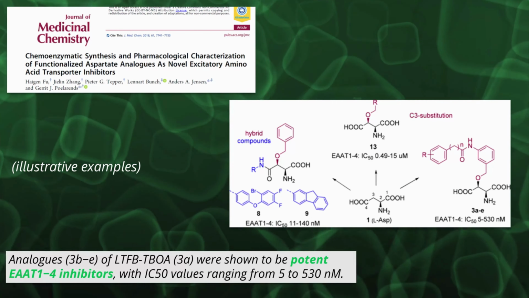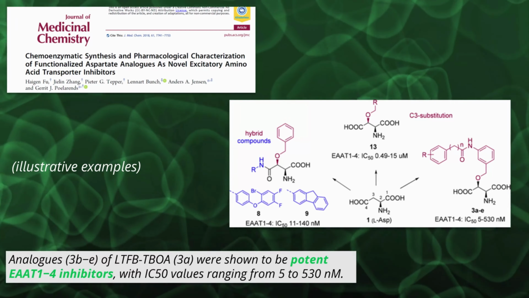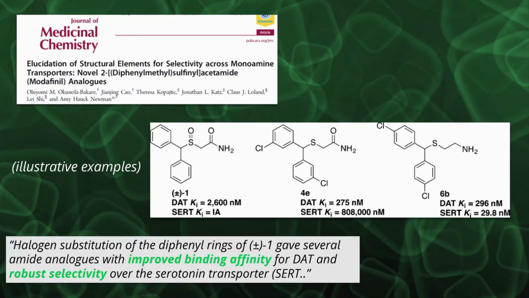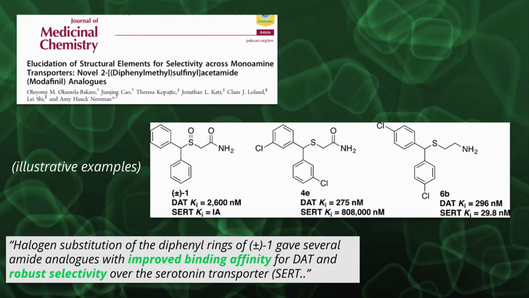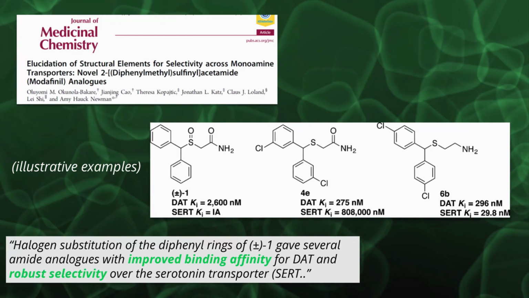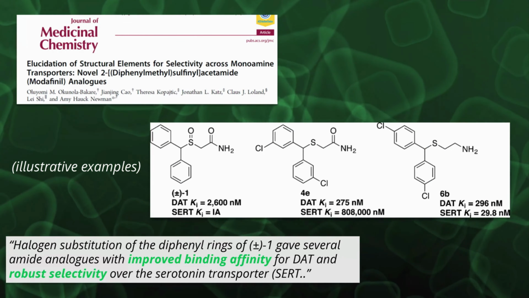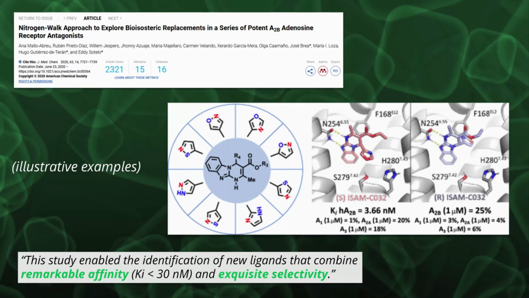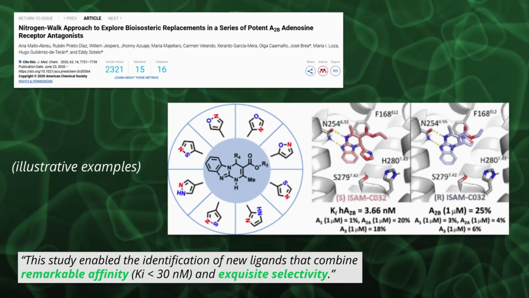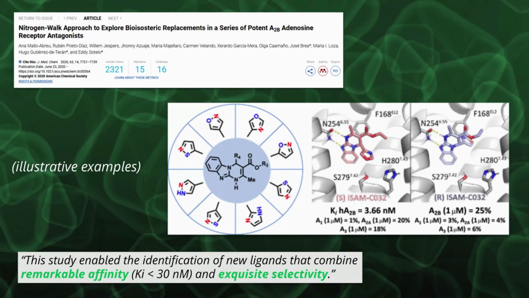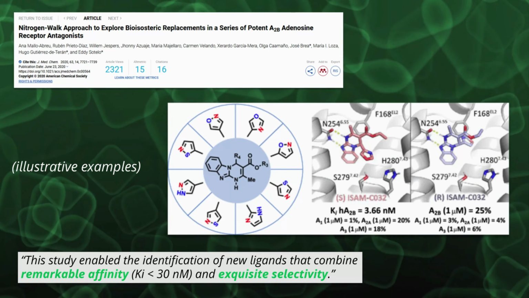Ligand analogs are crucial in the drug discovery process as they help scientists understand the structure-activity relationships and optimize the binding affinity, selectivity, potency, and other properties of the ligand. By modifying specific regions of the ligand, such as functional groups or substituents, researchers can explore how these changes affect the binding interactions and the biological activity.